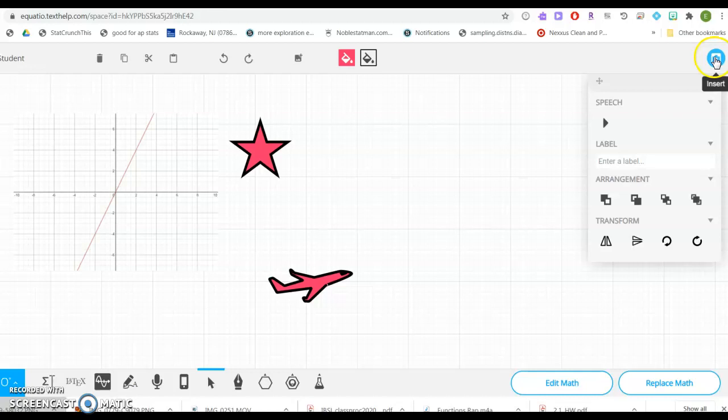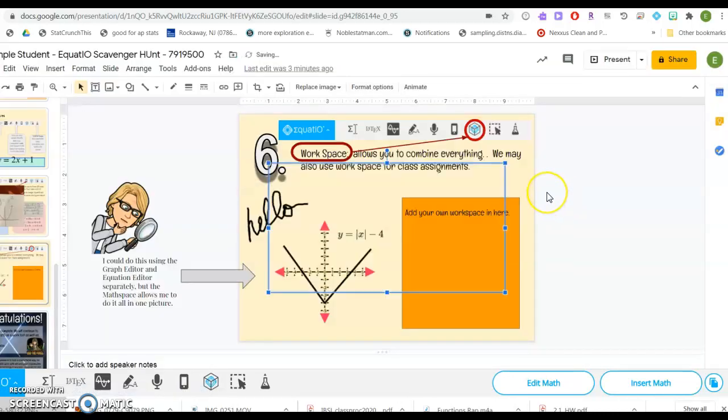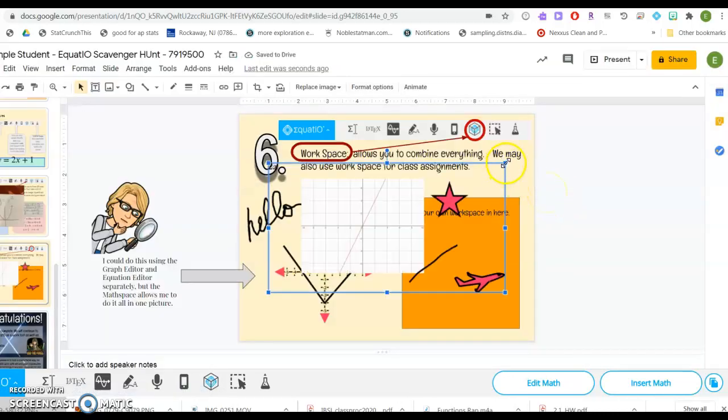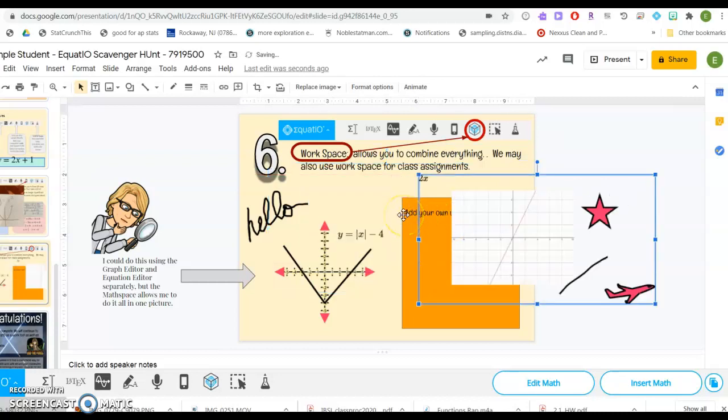So now if I click this, again, don't click replace math. Let me add something more in here. There's a line. I don't want to click the replace math button. I want to come up here, and there's the insert. When I insert that, now that picture should come back into my document right there. So there's how you can use Equatio. Hopefully that helps a couple of you in terms of using Equatio as well.